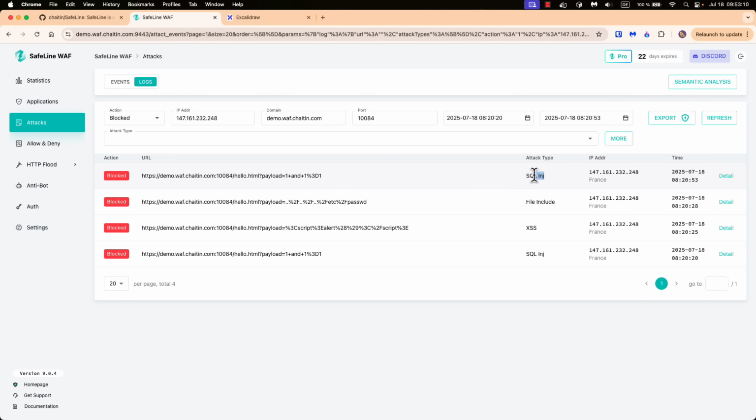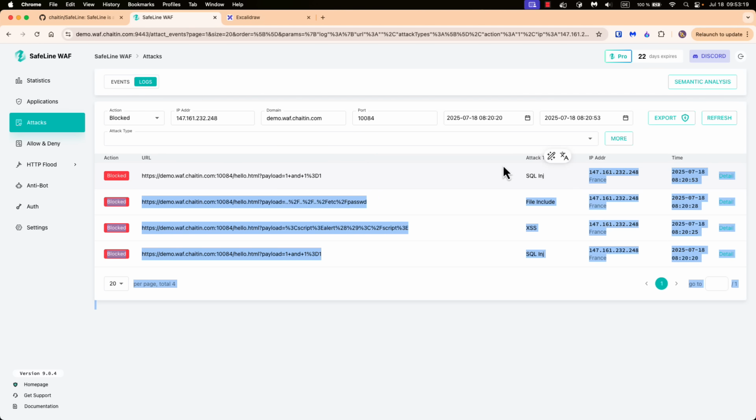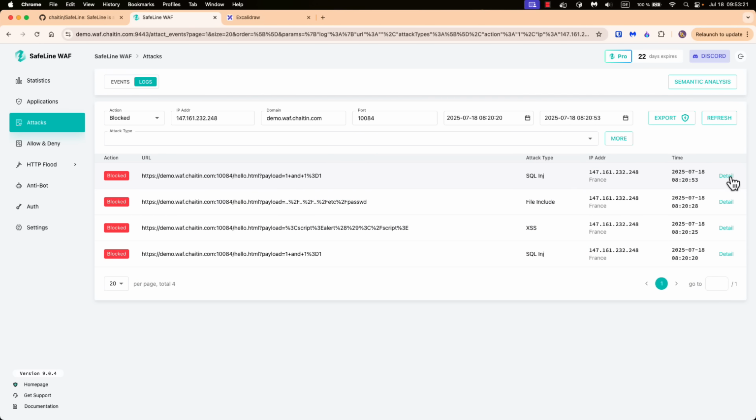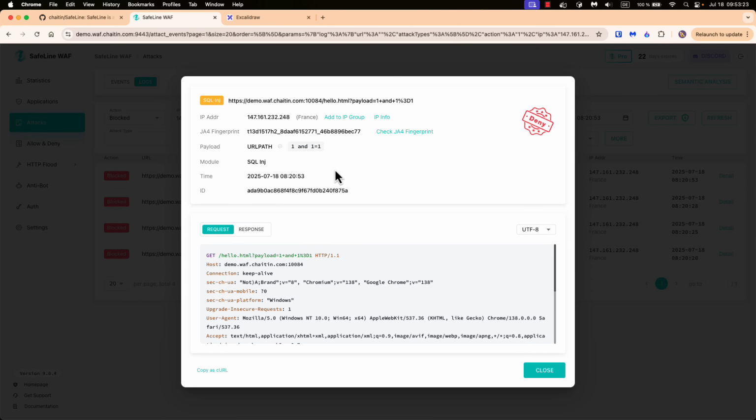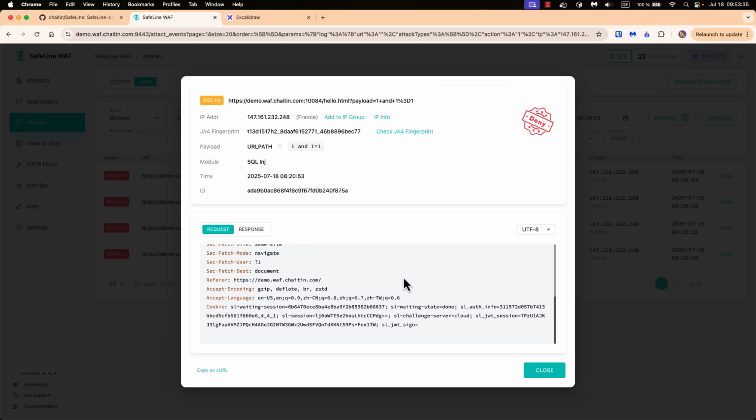So the first one is an SQL injection, and here we can see the details. The user tried to access from France with this IP address, and at this time. If we click on the details here, we can see much more details. From this address, from this location, the user tried to do some SQL injection, and as you can see here, it was denied by the Web Application Firewall.